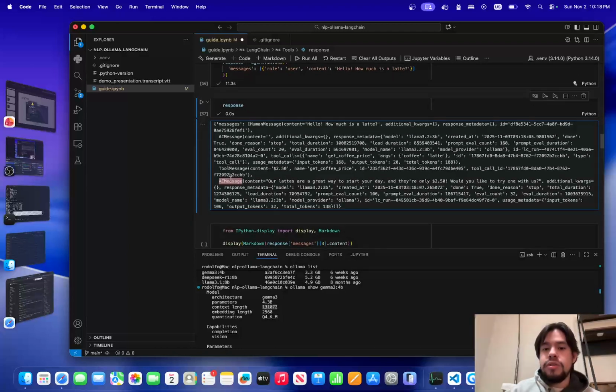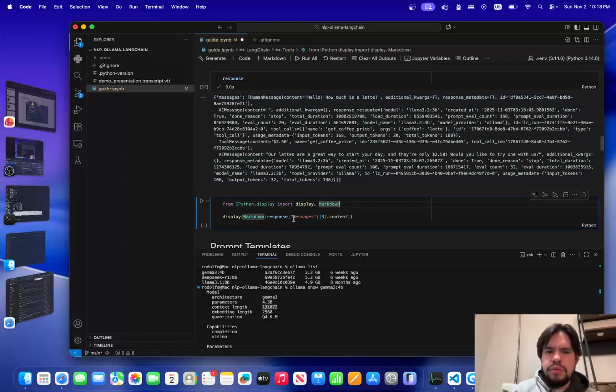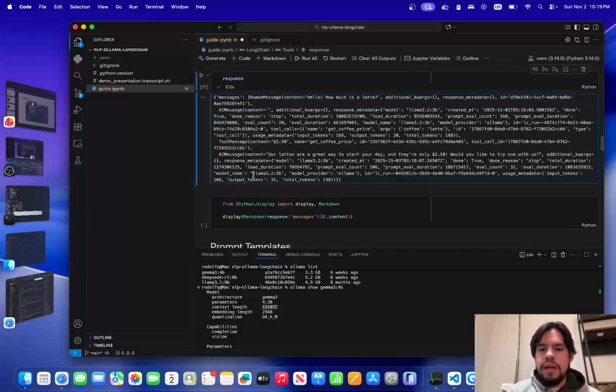Okay, and then it does use some language processing to be able to recognize what you're asking for, and then that sends that back to the LLM. The LLM generates a response now with that information. Oh, our lattes are a great way to start a day, and they're only 250. So now let's actually check. I'm going to check the response just as I did before, but notice how now I query the response slightly differently. I go through messages and I am looking specifically for the third output of the context, because there is this kind of pipeline of calls, and I get specifically the content of that message.